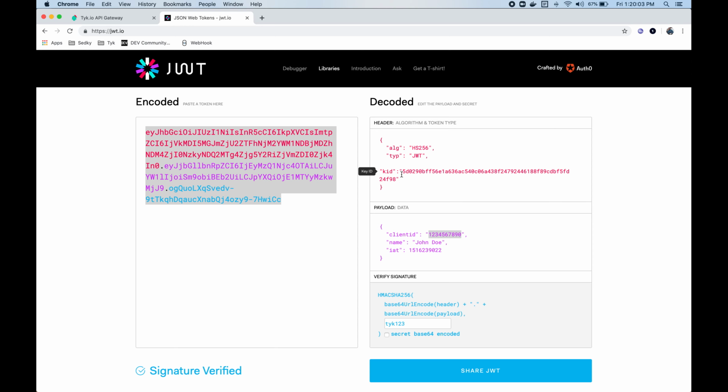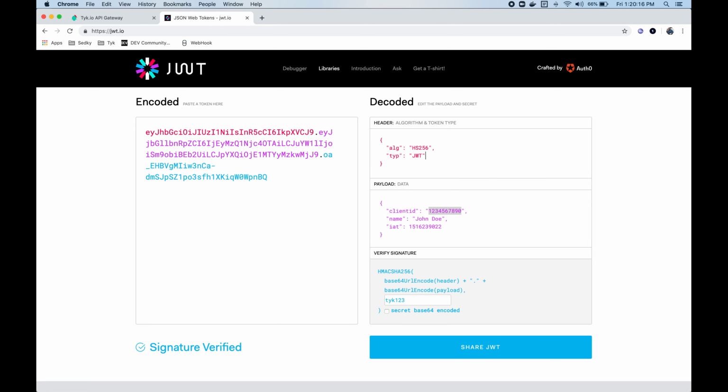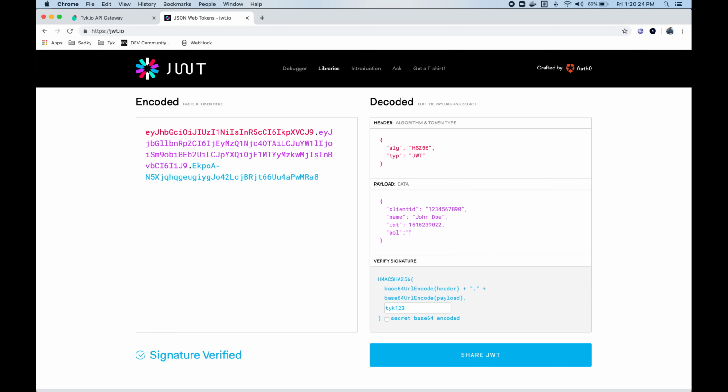So let's say we don't want to use a key ID. Let's say we want to do it as a policy. So we'll get rid of our KID, and then in the claims we'll create a field called pol, and here is our policy ID. Okay?